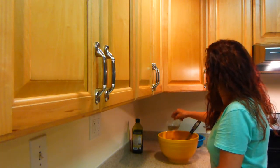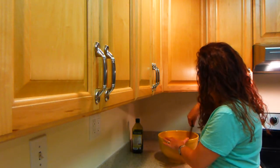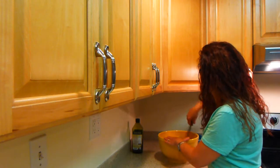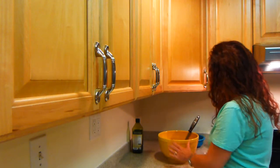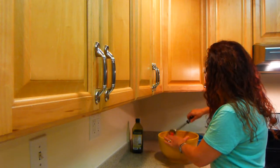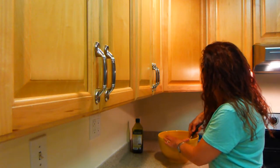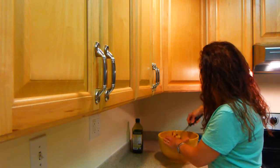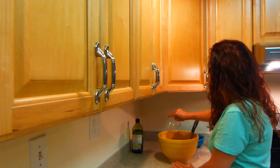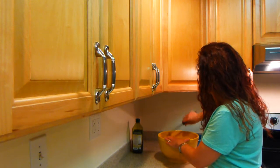And next, you will see me add a little bit of my spices, a little bit at a time, and I'm going to toss the vegetables again. And then I'm adding a little bit more to my bowl. So I want to make sure that all the vegetables have an even coat of olive oil and spices. And I'm adding the last part of my spices to the vegetables.